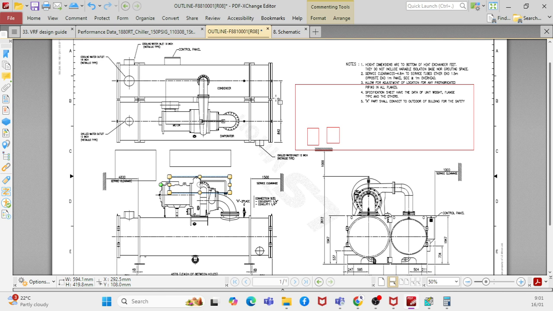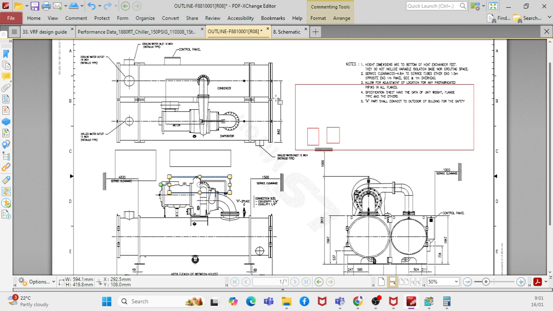That is one of the factors, and also the other parameters: you will consider the chilled water in, the chilled water out, and the flow rate. Remember there is an equation in our equation folder. There is a GPM for evaporator and GPM for condenser. 500 into TR multiplied by 24 divided by delta T, and the other one TR multiplied by 30 by delta T. So that is the same equation.